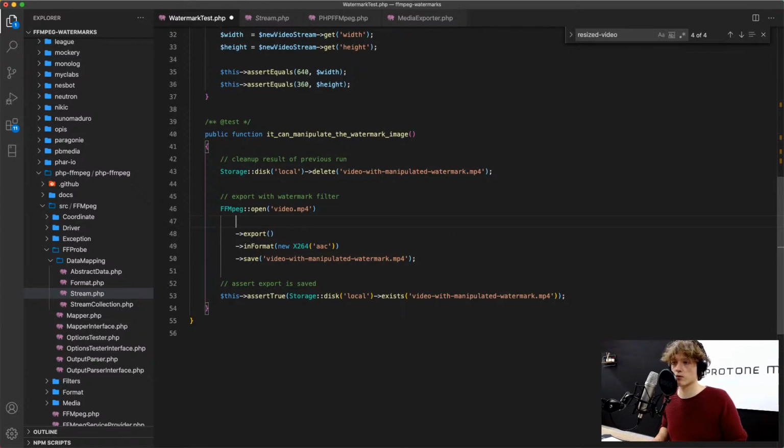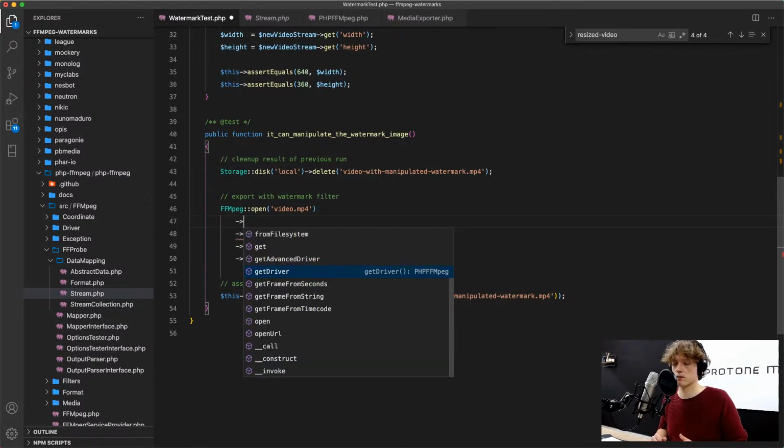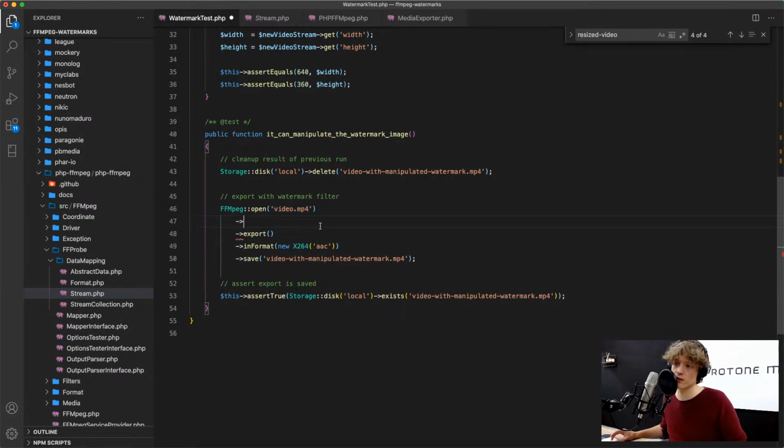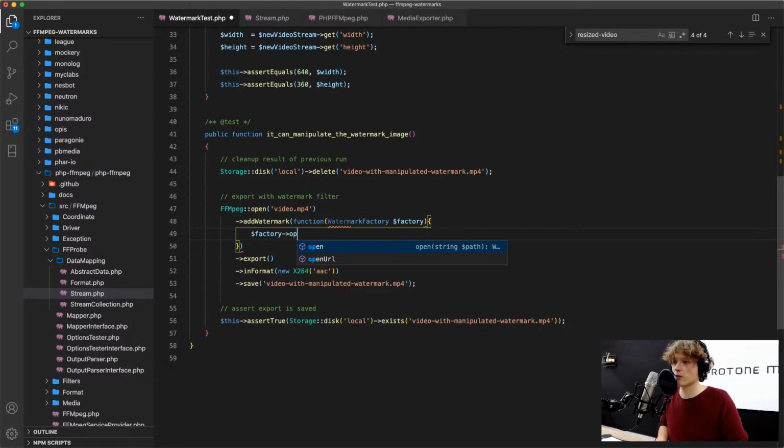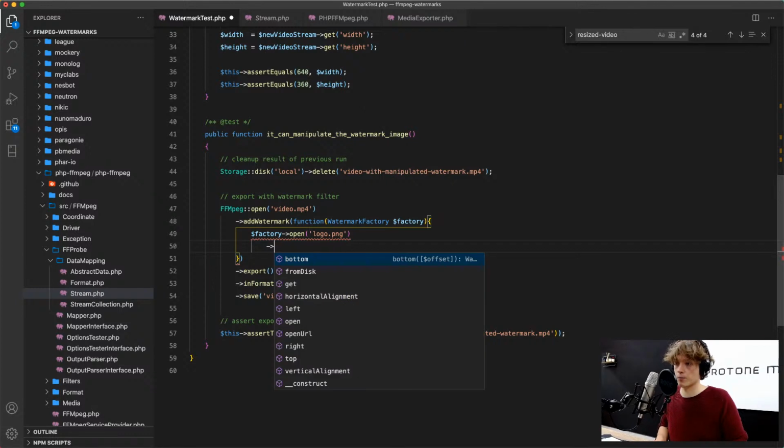So let's go back to our watermark method again. So we open the original video file. We call the add watermark method, which gives us a watermark factory. And with that factory, we can open the logo and position it.